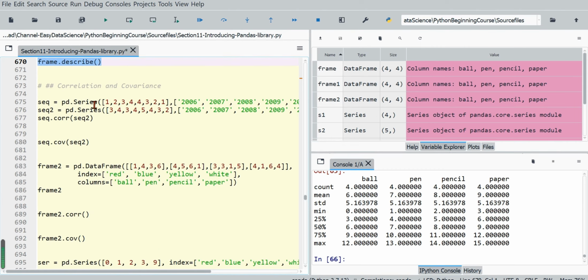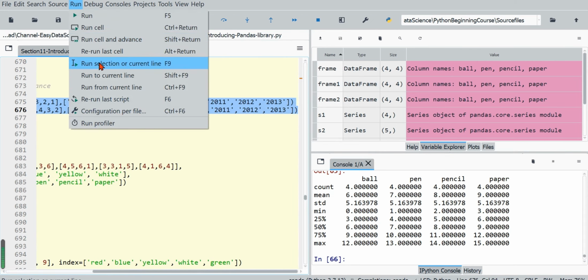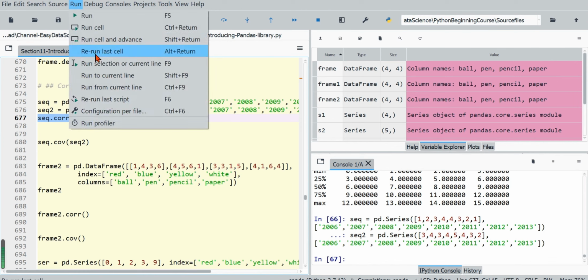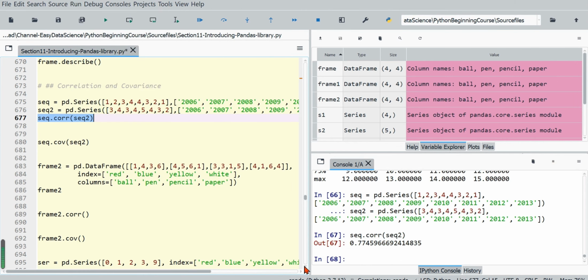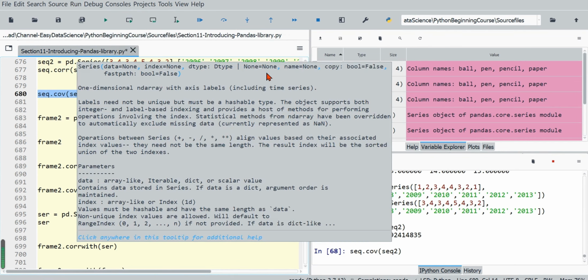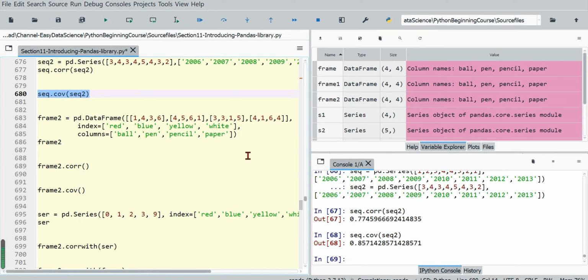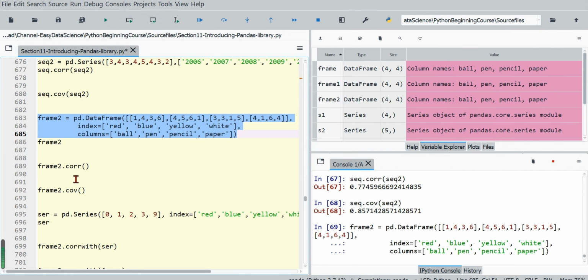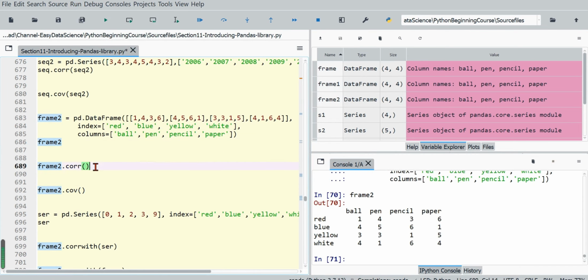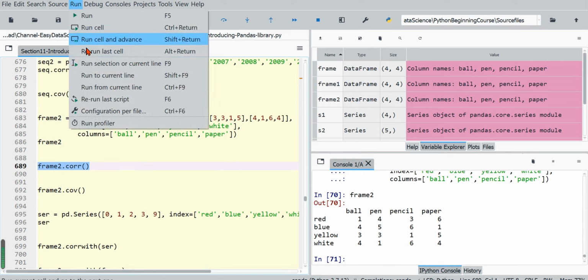Now correlation and covariance. Create two series. Then the correlation between these two series is 0.77, and the covariance is 0.85. Create another data frame, frame2. Then frame2's correlation will show.